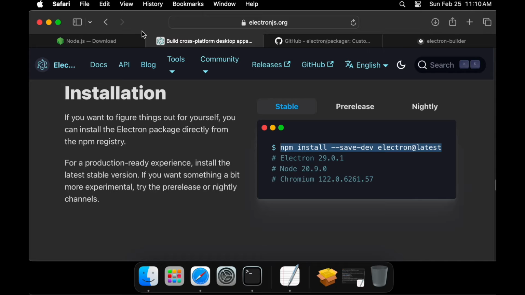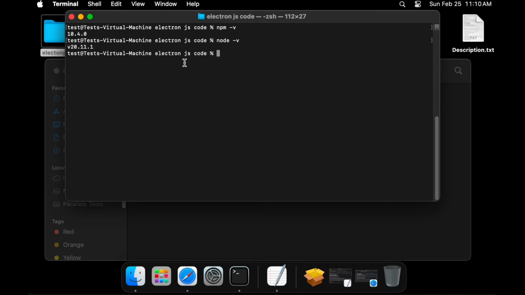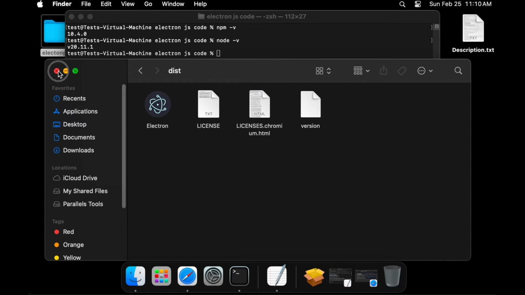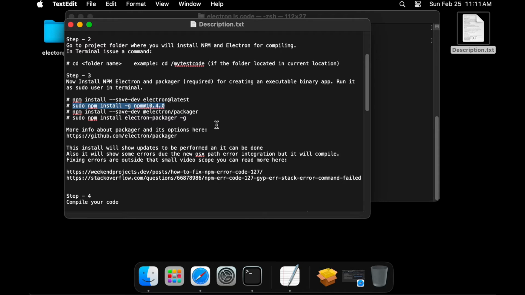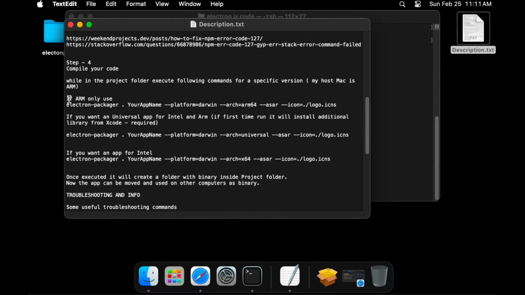Okay. Now the final thing is to compile the code. So to do that, we have three different compile versions over here. Okay. So let me just pull up the description so we can scroll this down. Okay, so if you wanted just the version to be ARM only, if you have an ARM computer, this is what I recommend. This is gonna get slightly optimized and it's gonna be faster. In that case, you just use this command and you can change your application name here and make sure it says Darwin and ARM64.